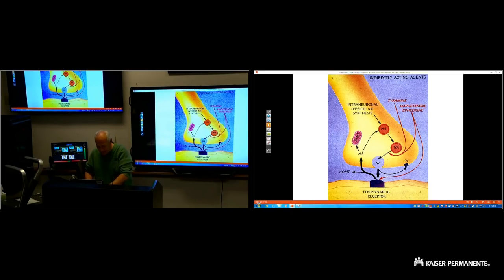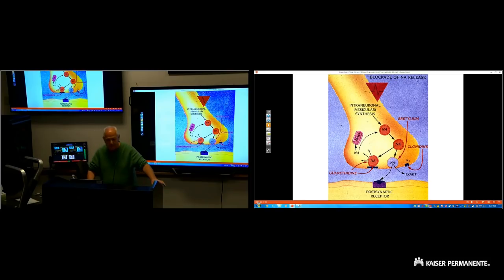So everybody can see that indirect action, right? Okay. Next one. Number 6. Preventing the release of the transmitter. So that's on page 121. Next page. What if you prevent the release? The indirect actings were causing the release. The next category is what if you prevent the release? So what they're showing here is you're blocking norepinephrine being released.